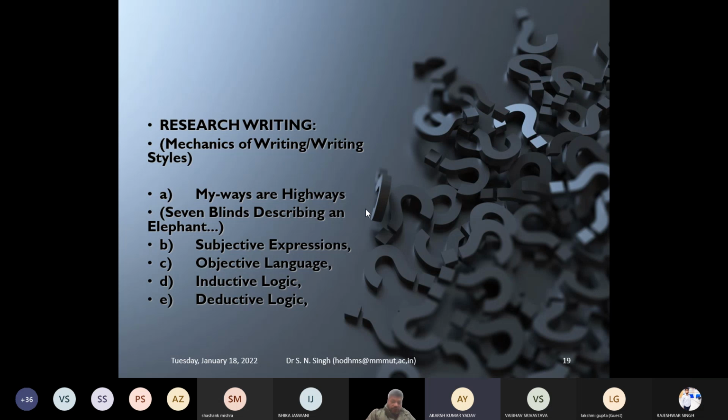You may ask a question, which one is the best way of writing? So deductive logic is the best method of scientific writing, technical writing, and scientific and technical writing. For research writing, deductive logic is the best method. But in technology itself, अब आप लोगों को एक मैं बताता हूं कि ऐसा नहीं कि इंडक्टिव लॉजिक का कोई इंपॉर्टेंस ही नहीं.